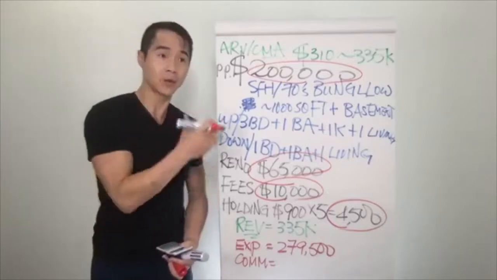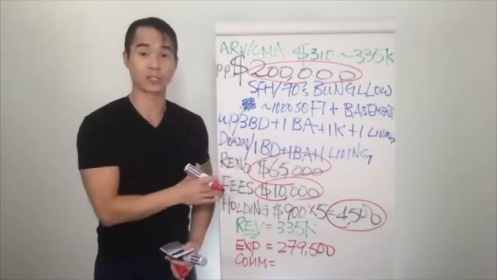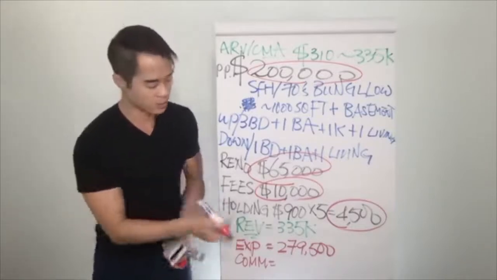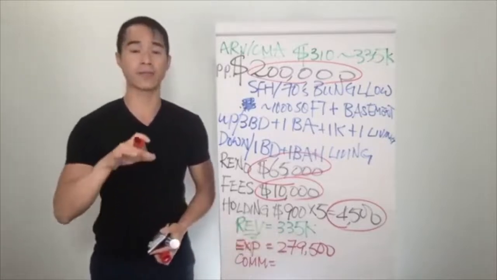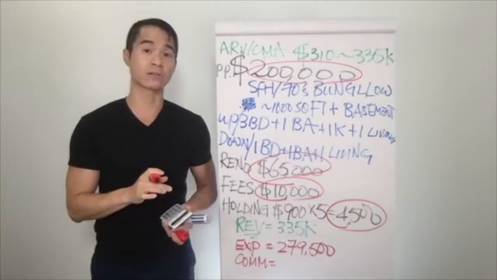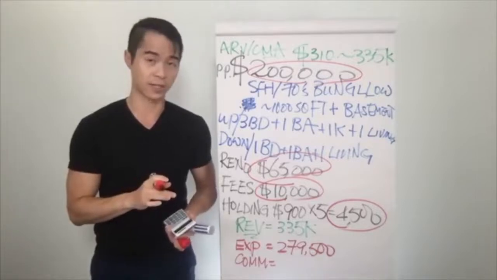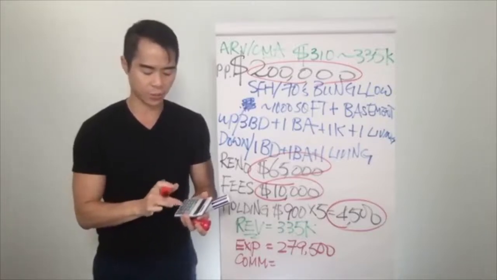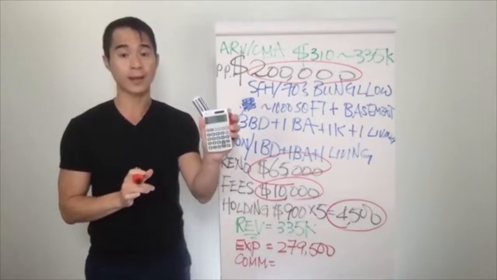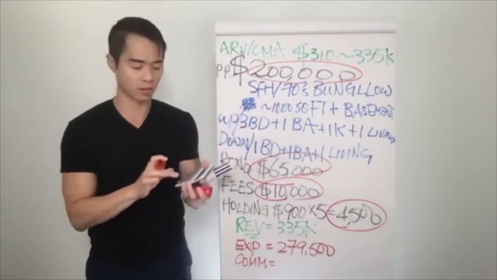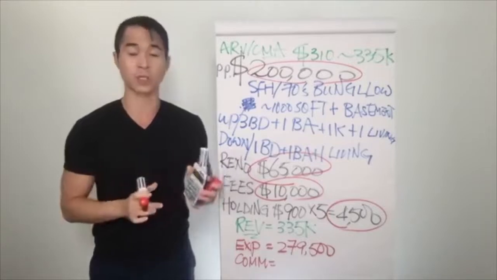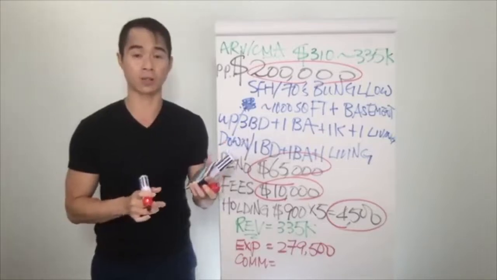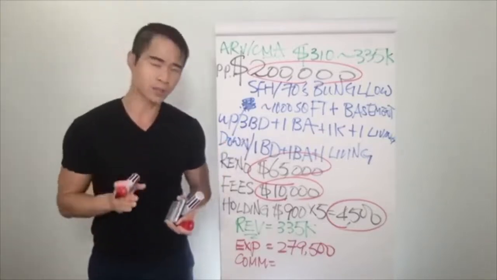I'm going to tell you and share with you how you actually need to run your numbers, okay? So assuming that you do this in my market as well, so selling it at 335,000, that means 7% on the first 100,000 is $7,000 in commissions. That means $235,000 is calculated at 3%. So if you punch that into your calculator, that's $7,050 plus the original $7,000 on the first 100,000. You have a total commission payable of $14,050.